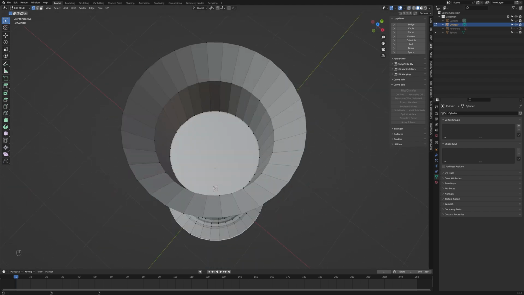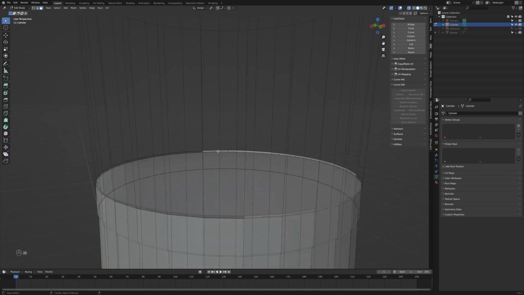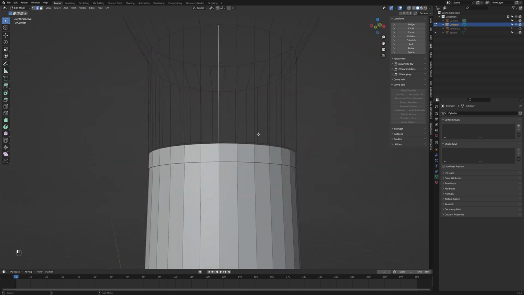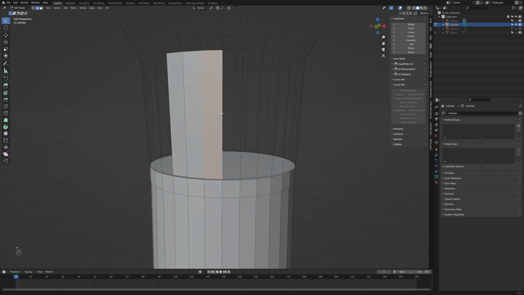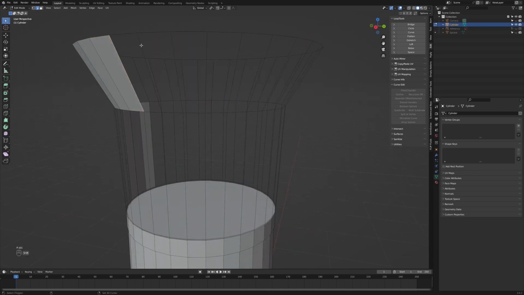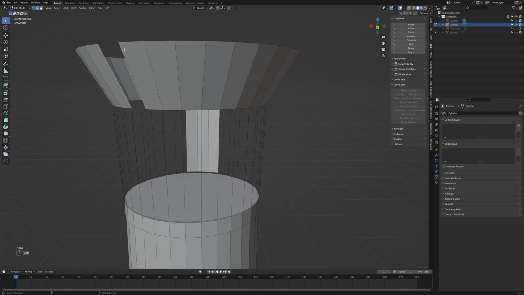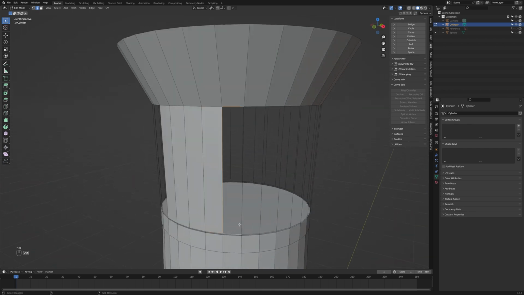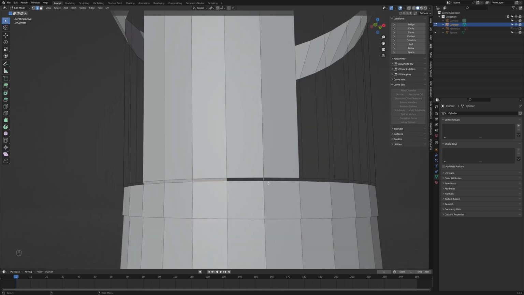And then I realize some of these faces are doubled. If you see that, for whatever reason, when I was extruding the thing, because I had that little ridge, it extruded both the outside and the inside, but not for everything. So I just deleted the inside faces. I could probably just re-extrude everything, but I deleted the inside faces, selected all these edges, and then pressed F to make faces and redo these faces. So that was just real weird.